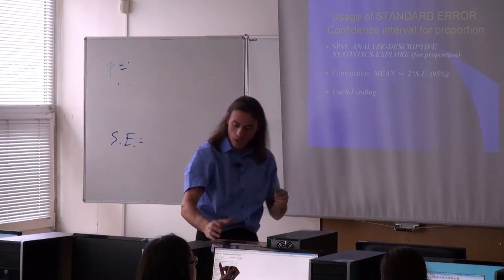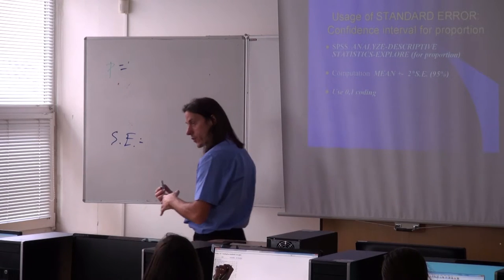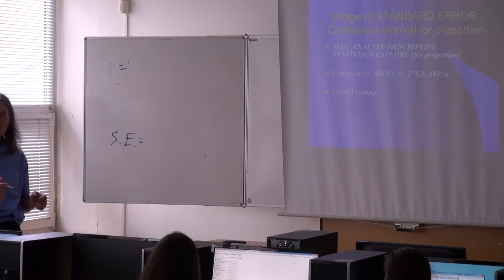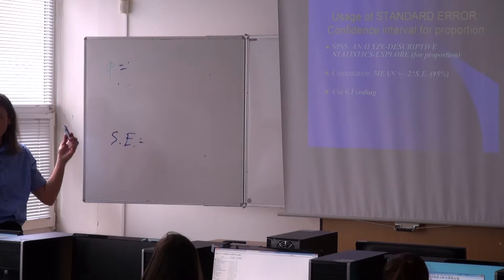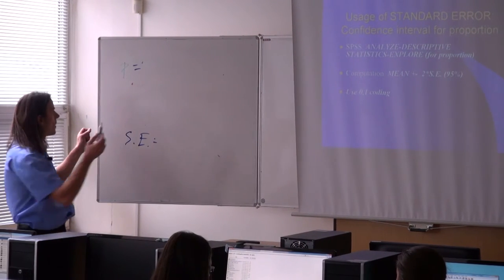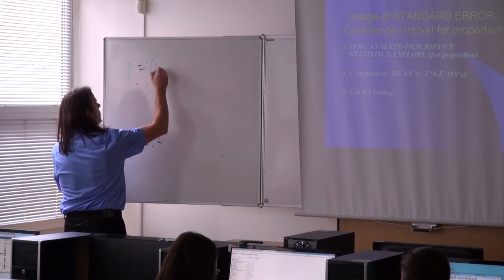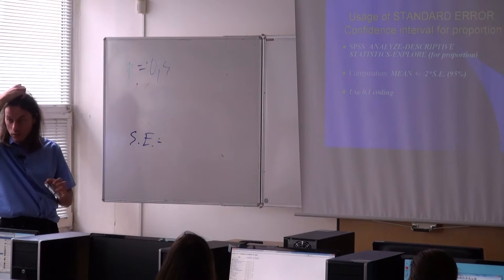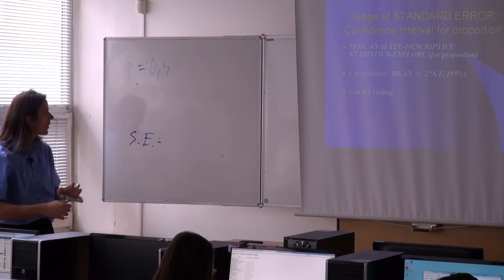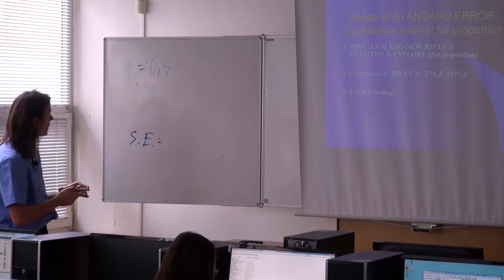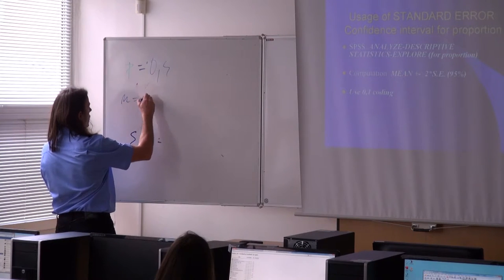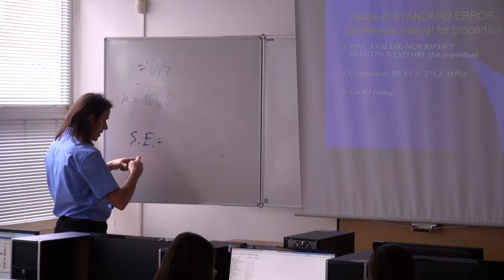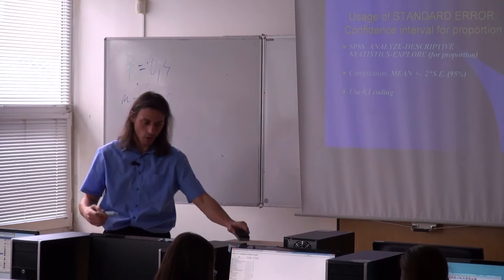And if you would like to use the precise formula for standard error or confidence interval for a proportion, let's take, for example, that you are interested in the proportion of people who achieved university education. And maybe in your sample, the value is 0.4. So about 4 people out of 10 followed university education and other people followed some lower levels. And maybe you have 1,000 respondents in your data file, and you would like to know how to compute standard error and how to compute confidence interval.